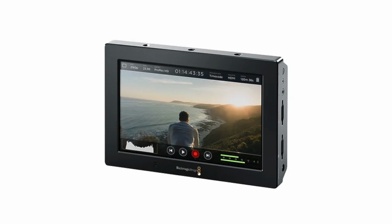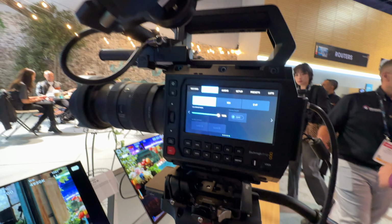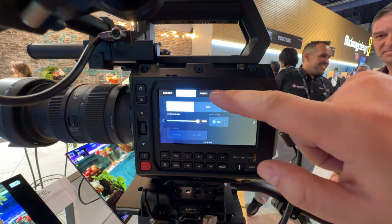And you're thinking, well, Patrick, that's not a big deal. It's so easy to add external monitors now. But I don't want to do that every single time I want to use my camera. And on top of that, most of the external monitors now are big, bulky, and chunky, including the ones from Blackmagic. And once you have that monitor on there, there's still no way to control the camera from that monitor. You're going to be holding it and then looking off to the side of the camera to do stuff on it. That to me is just extremely strange. I just really don't understand, because it was damn near perfect, why that little screen on the side couldn't have been like an Ursa and just flipped out.